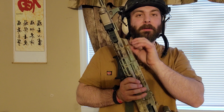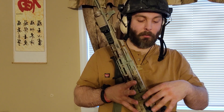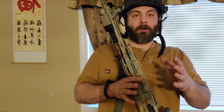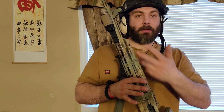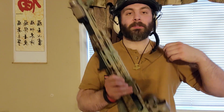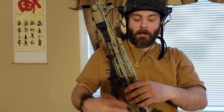So I'm getting that Cerakoted, and the piston and the bolt carrier, because they just come in like a nickel chromoly forging. They're not finished, they're not treated, and right away they get very dirty. So if you have a Yugo, you know that that just gets really dirty. So I wanted a Cerakote that kind of was this same color as my shirt, and so that's where those are at. All my mags and the bolt carrier and the gas regulator are there.